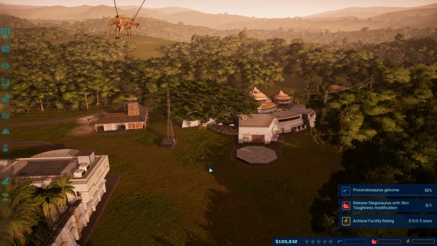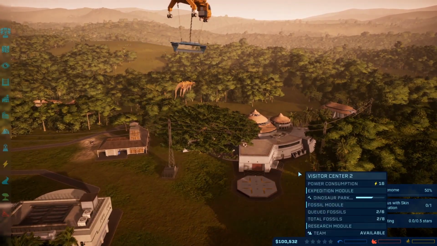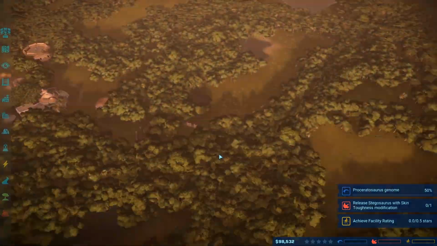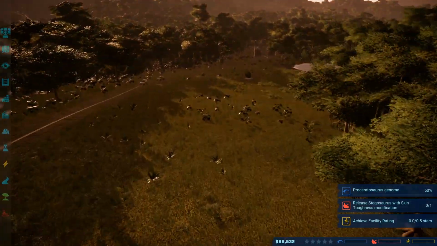So we got our Corythosaurus on the way here. And we got our next one hatching. And that should be good. So yeah, let me know what you want to name our first pair of dinosaurs here.